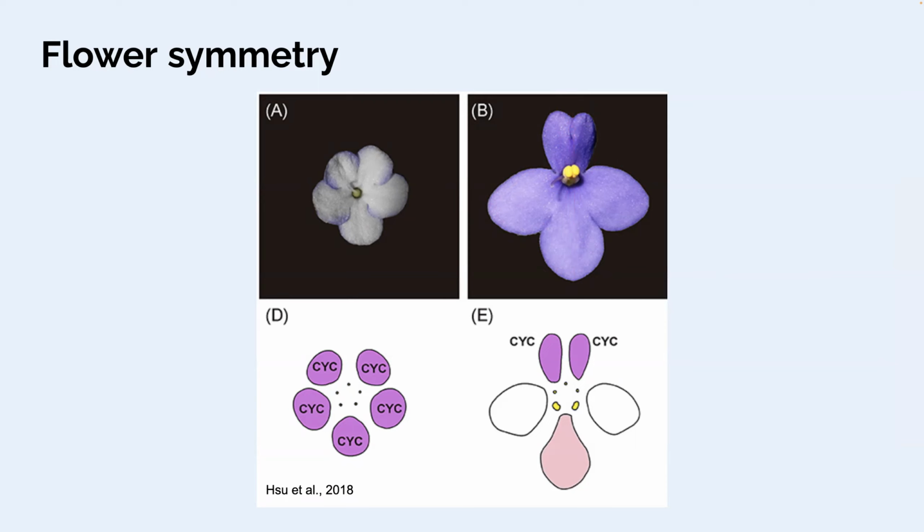And there's a gene responsible for this, or several genes. One of them that's been implicated is cycloidea. This is CYC here. So we have a normal version for this plant species, and then this would be a mutated version that reverts back to a radial symmetry in the absence of that genetic control.